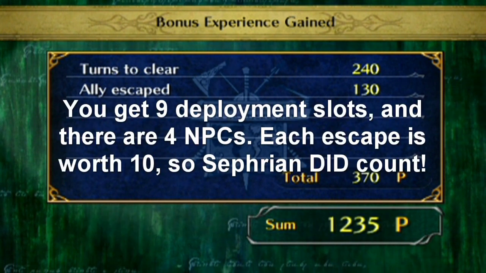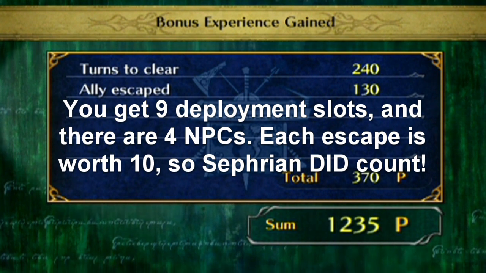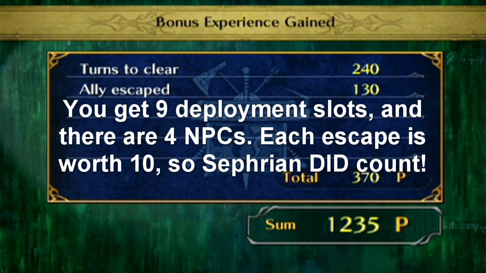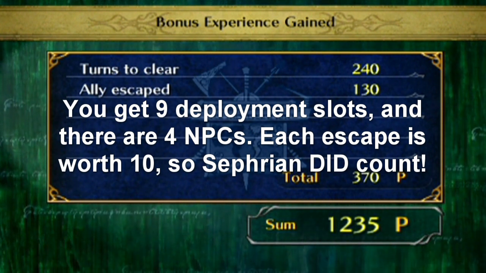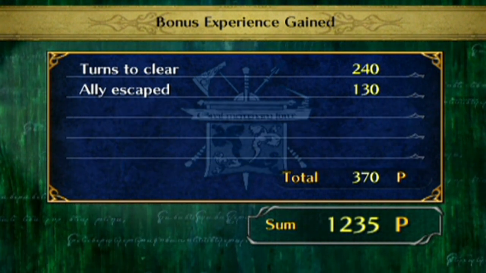I'll have to calculate this later, because I forget exactly how many characters we were allowed to deploy for that chapter, but I'll be showing up on screen whether I was right about Sephira and counting or not. I'm kind of interested to find out, because I've never tried that before. But anyway, that's a little bit of bonus experience.